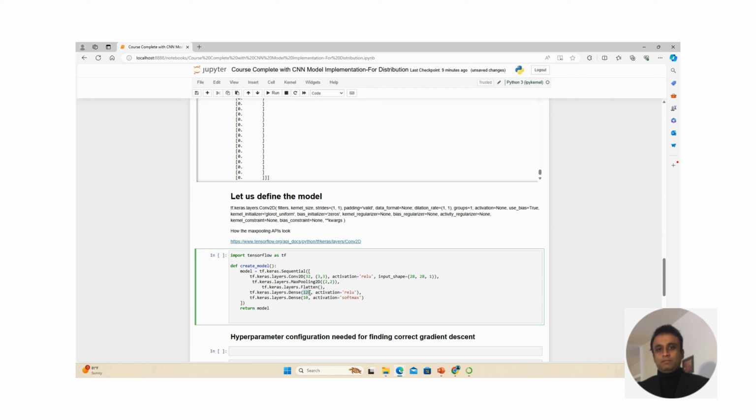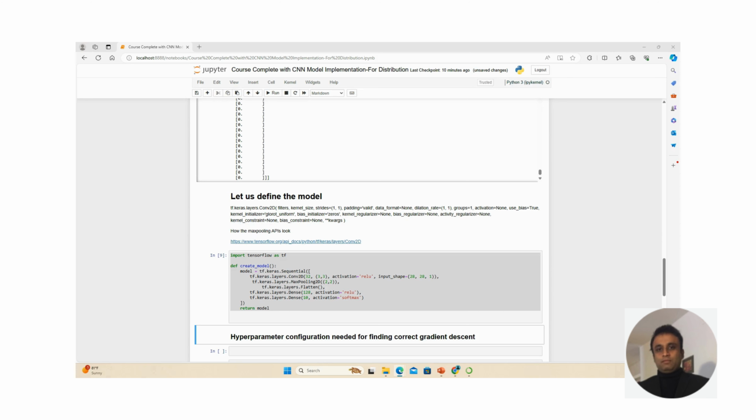We are using it with 128 neurons. And finally, we are using a softmax function, which will give you a probability distribution based on what that number is. If that number is 5, the neuron of 5 will get the highest probability value. So this is our model, and that's what we are going to implement. This got added, but this is just a function at this moment. We have not used it.